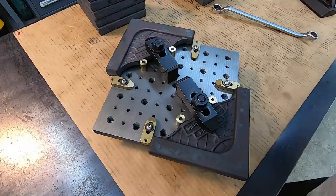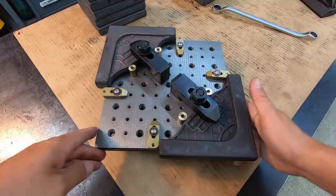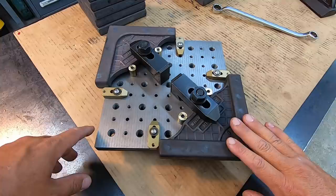And what we'll end up using is my new Tungaloy. I got a really nice 3-inch face mill, a little bigger than what I need, but it's a new mill that I got, and it's working really good. So we'll use that, and we'll come across here and cut this face, take those out. We'll just keep putting them all in there until one face is cut, and then we'll flip them over on the machine side and then start cutting the other face there.